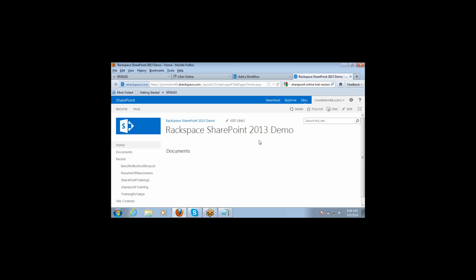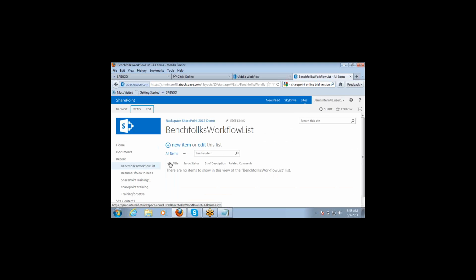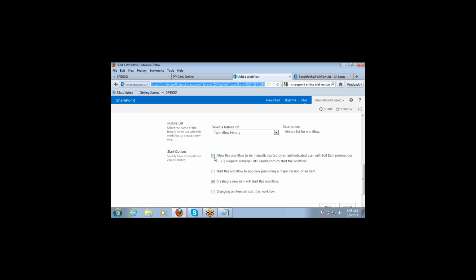This is the list which we have created, and that is a blank list as of now. We have not added anything to that. So no items are added yet, only columns we have added. We have not added any rows into that. And that row is a new item. So I want to initiate this workflow when I add a new item into this.